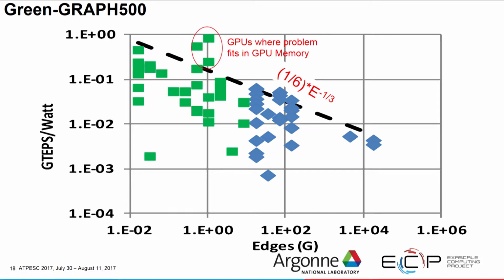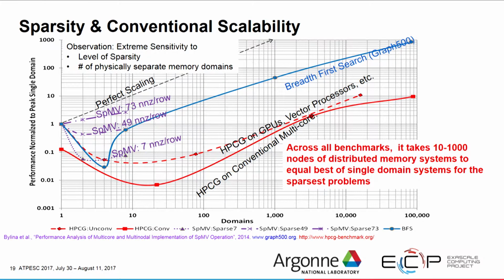The three guys on the top are all GPUs, and if you go back and look at those graphs, all fit in their GPU memory. So you don't have to do any transfers out of that GPU memory. This is a neat summary that really looks at the scaling issues. I took those benchmarks I was just talking about, found the best performance at a one node system, and normalized that to 1. So all of these start at 1 on the left side of the axis, normalizing the data so we can look at trends.